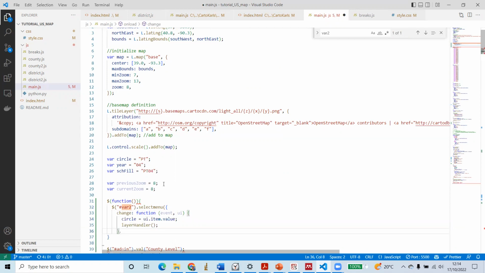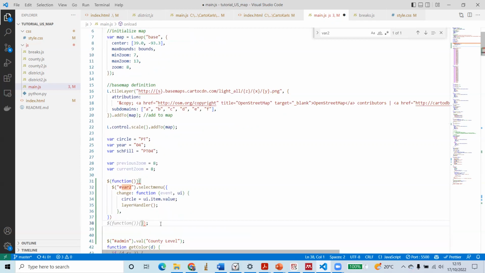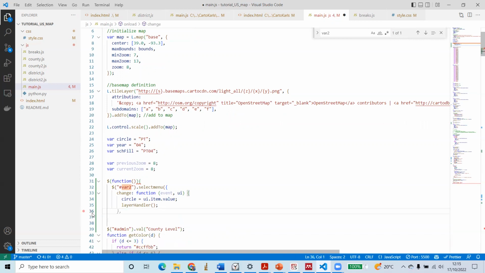So we are using the layer handler as our change, and then we are closing this. We close this and close this again, and we have closed this, and now we have to close this one, and again this one and this one, but creating problem. So we are just trying to close this in a clear way.